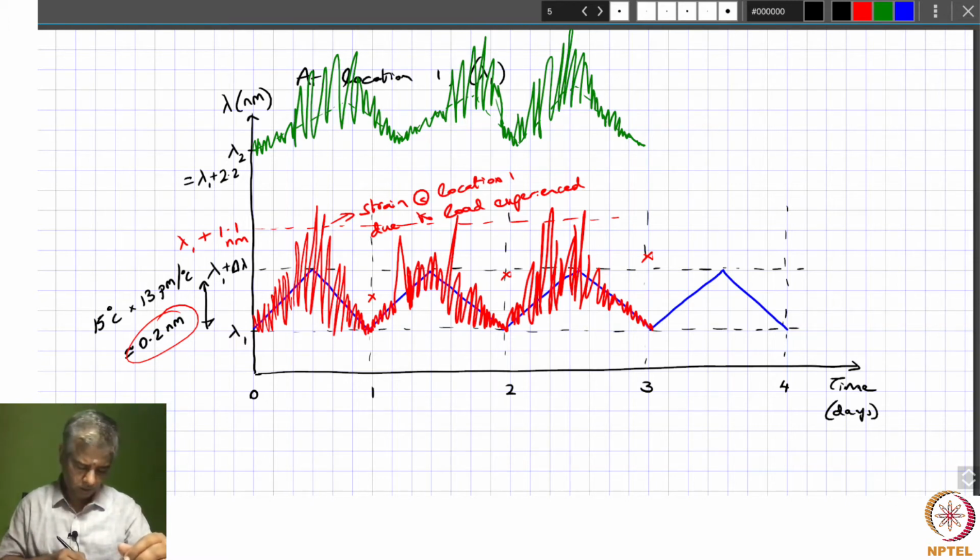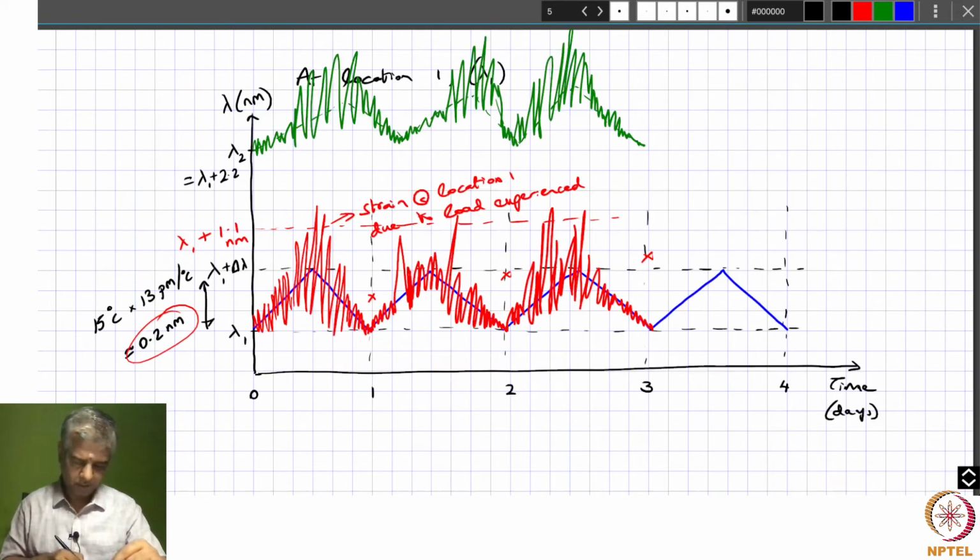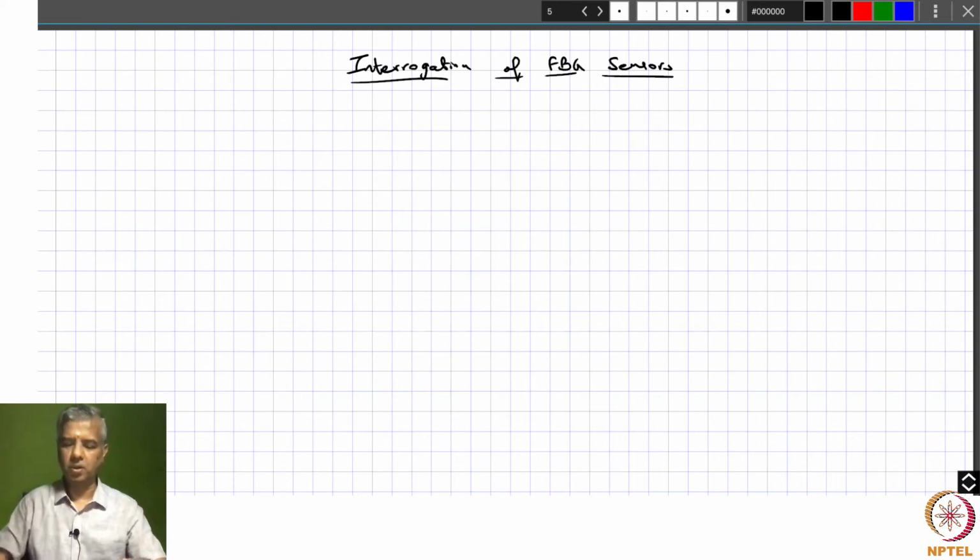But in all of these, we were assuming that we have something that can give us this spectrum of the fiber Bragg grating and give us actually some signal where if there is a small change in the wavelength, you have a corresponding change in the intensity of light, which is what we call wavelength demodulation. So we want to now look into, for the next couple of lectures, how we can achieve this wavelength demodulation, or how we can interrogate a fiber Bragg grating. So that's what we will start talking about today.